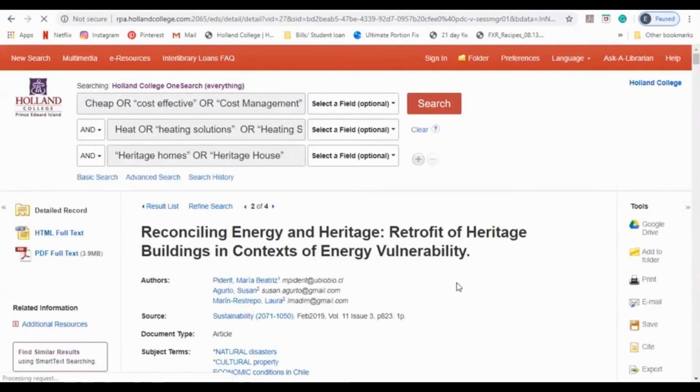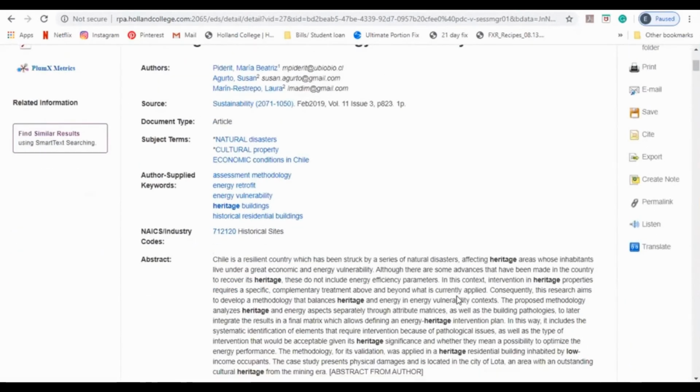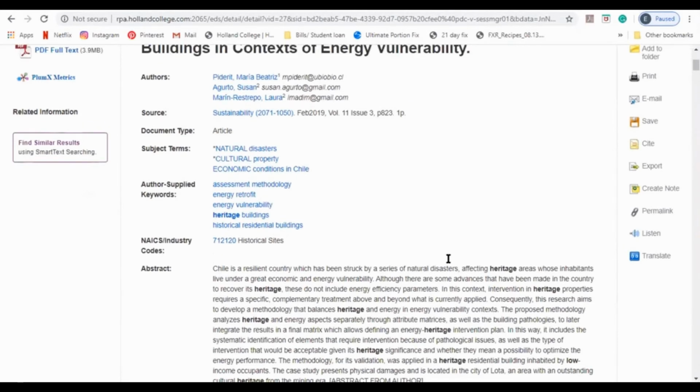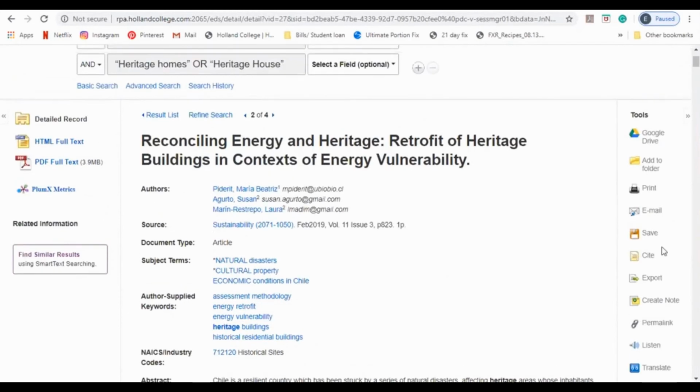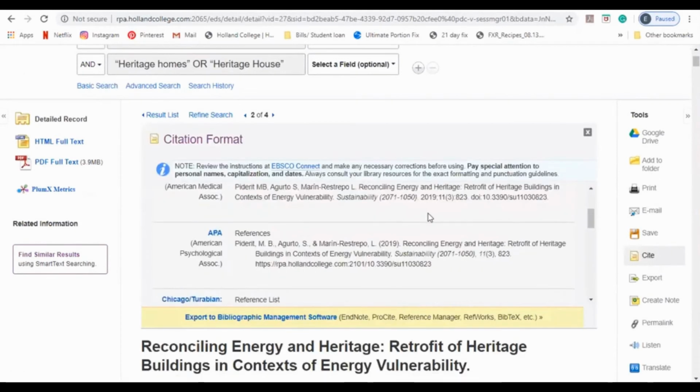And so the best thing you can do whenever you open this up is take a little skim through the abstract. That's really helpful to give you a sense of what the article is about. And then if you are happy with the abstract, be aware of the citation button, which is on the right side of the screen. This creates an APA citation for you, which you can see there, which again is very helpful for you. Sometimes they're not 100% correct, so you do have to double check them, but just being aware that they're there can really help create your reference list and you won't get caught for plagiarism or anything like that because your reference is already formatted for you.